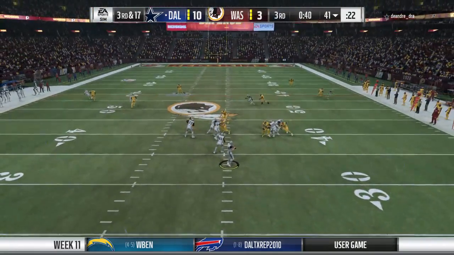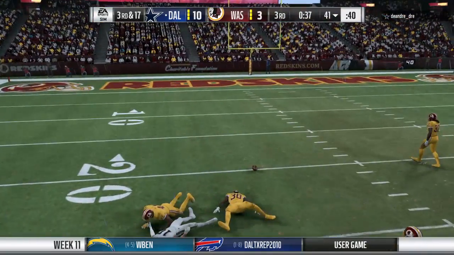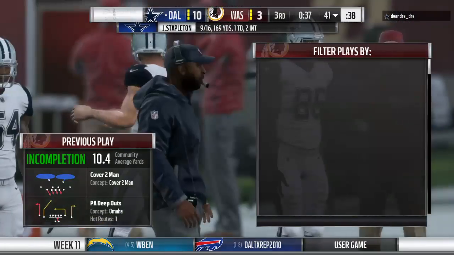Now on 3rd and long, they'll look to throw. He's going to air one out. And a shot taken on 3rd down, unsuccessful.